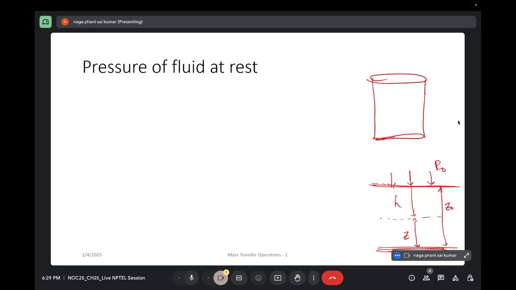If you are considering a particle at this location, what are the different forces acting on this particular liquid that is under consideration, and what would be the pressure acting on that particular liquid particle? Let's say this is in the shape of a cylinder. What are the different forces that are acting? You will have vertical forces, and you will also have horizontal forces. But horizontal forces cancel out. But as there is a change in height, pressure is not going to cancel out.